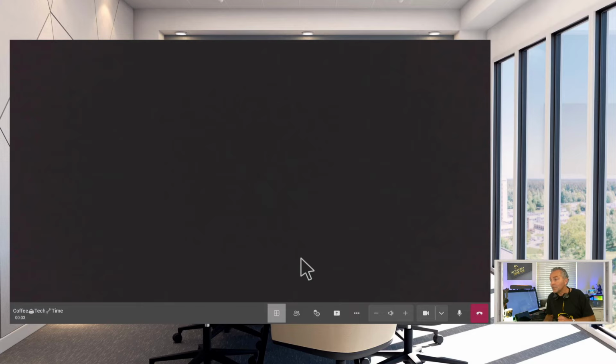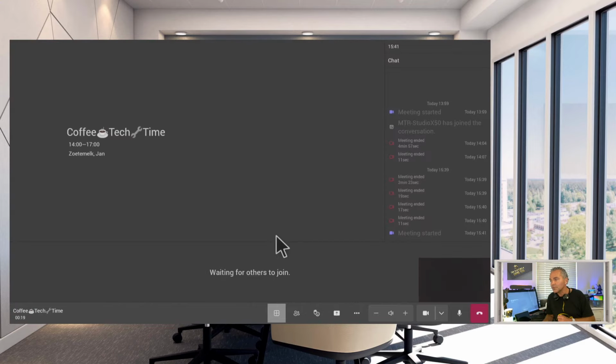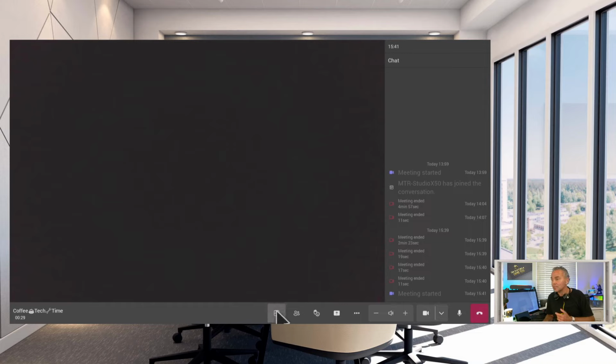All right. So on the left side below, let me show you that. And of course, similar experience on the TC8, on the touch panel at the table. You see here the layout control. So as I set gallery to be the default, it will jump to gallery. And so if we change this, for example, to front row, and the next time user starts another meeting, it will jump back into that gallery mode. And so that is, I think, good to know. It will always jump back to that gallery as that is the default. And I think, as I said, that this is really nice because you want to not surprise users, give them that similar experience in every room.